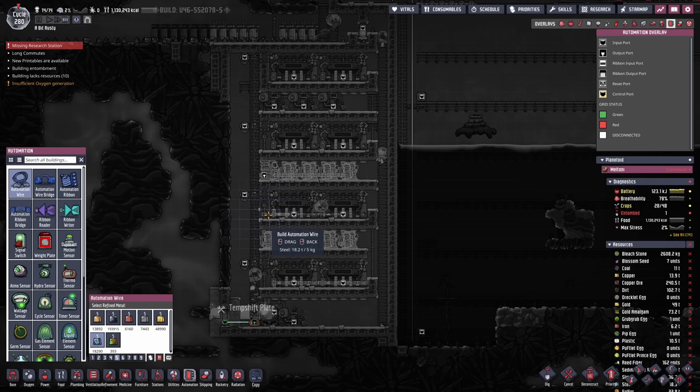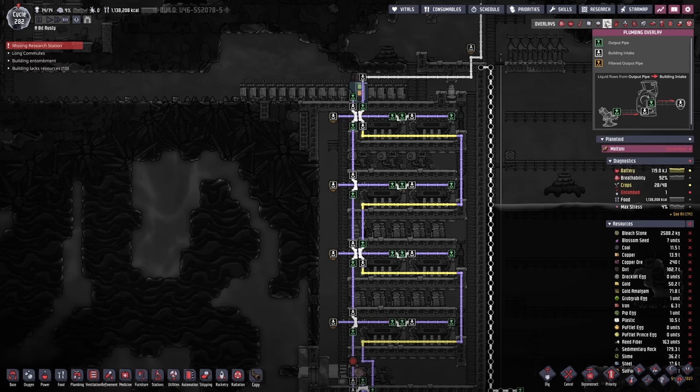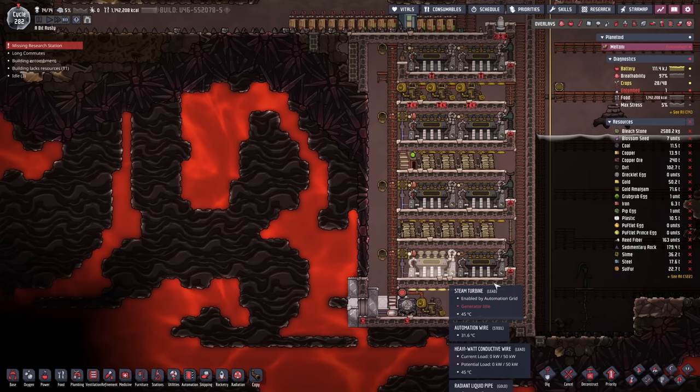This is going to be an on-demand system, which is a little bit odd, I know, for one of these things, but yeah, let me just hook this up. We are just about ready to start ejecting the coolant. Okay, well, we actually are ready to start ejecting the coolant. We have polluted water getting brought over here. It gets dumped onto this liquid pump. This liquid pump gets it and starts pumping it down here. And we're going to start filling our cooling loop that cools down the steam turbines.